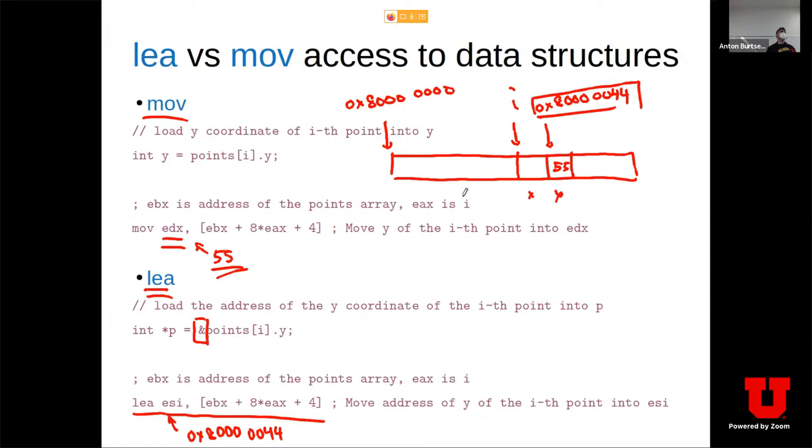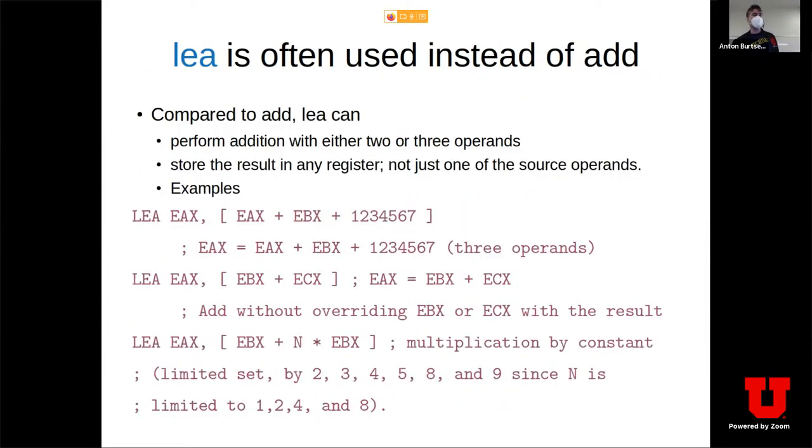So you can think of LEA as a sophisticated arithmetic operation, which was originally designed to compute those addresses efficiently in one cycle. But you can very well abuse it, right? So you say, well, I am a tricky person. I just know that I wanted LEA to compute me something, right? And this is all legal, right? Because at this point, maybe it's data structures, but maybe it's, I don't know, tensors, matrices, right? So anything can be here, right?